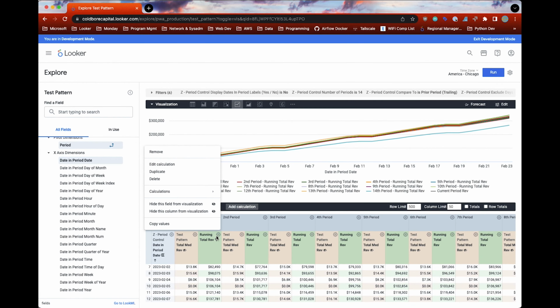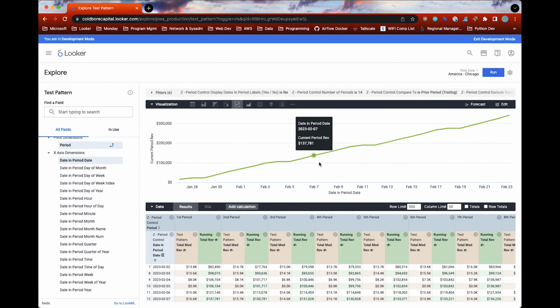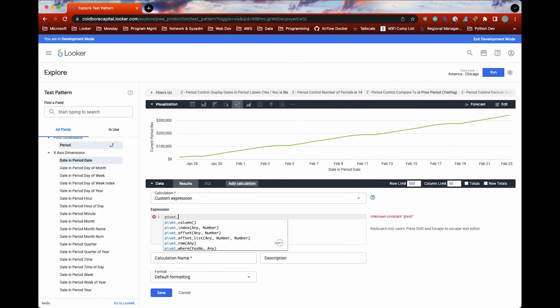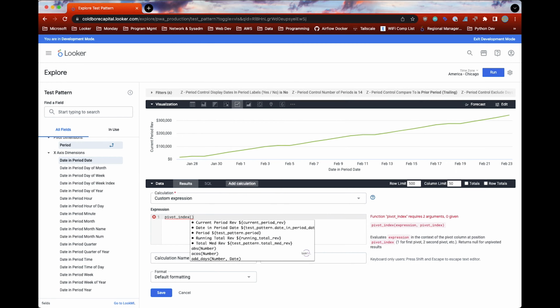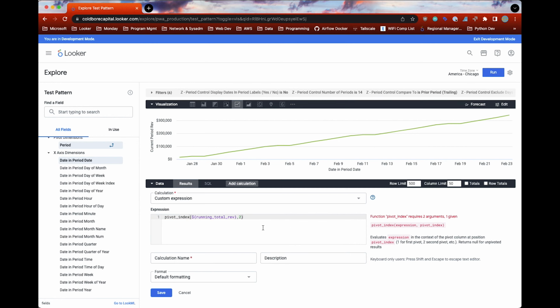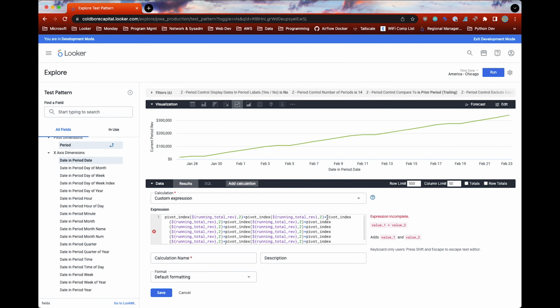And I'm going to go ahead and hide this now. All right, so I've just got my current period, then I'm going to add another, and we'll do a pivot index and running total. Here I'm just going to change these to 2 through 14.